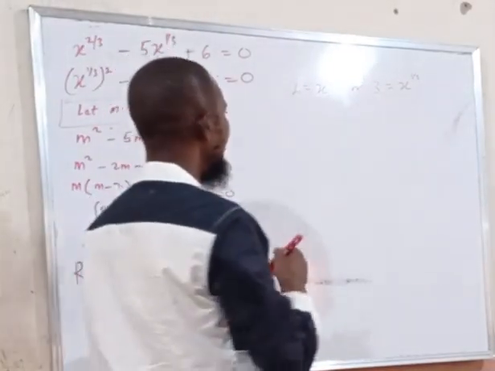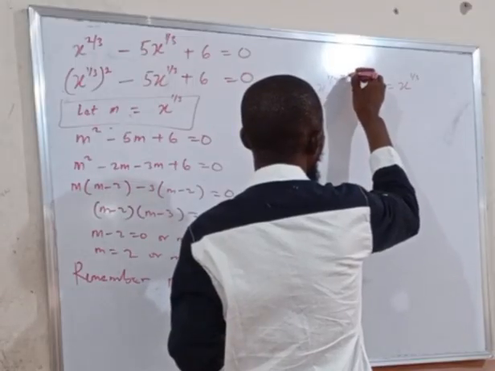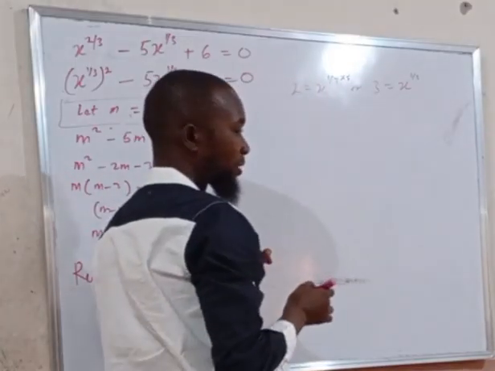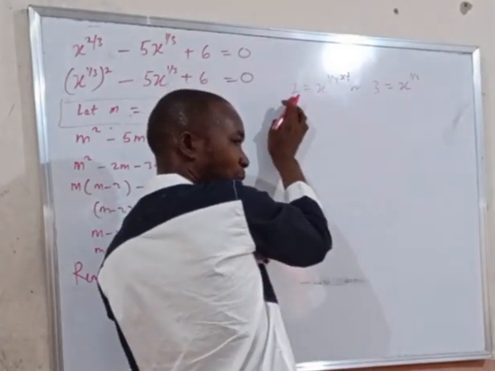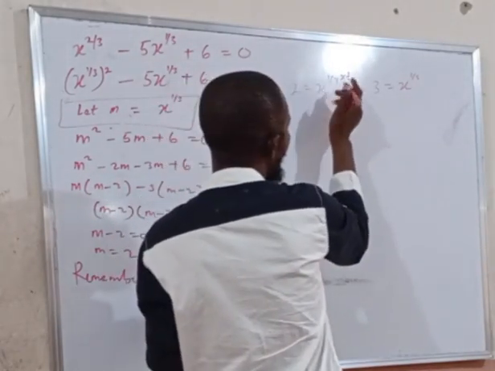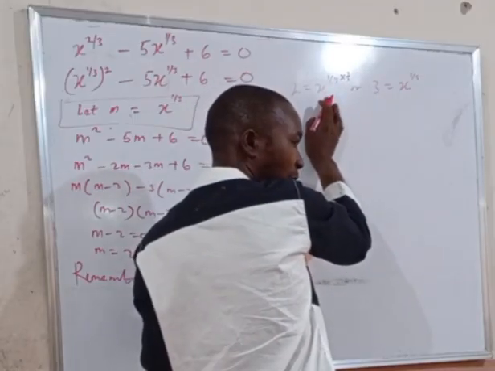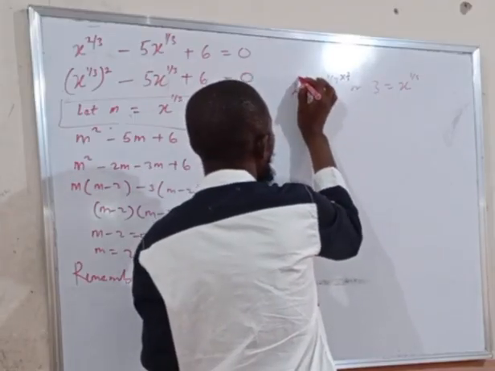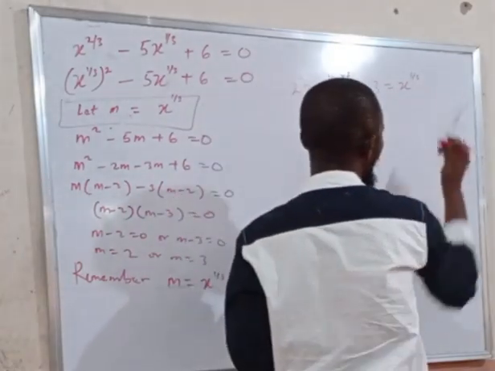In inverse, you just multiply it by, this is 1 over 3, its inverse is going to be 3 over 1. Is it clear? Then what happened to this must happen to this, Abi? So you can see it's like we introduce 3 to this X raised to the power 1 over 3, right? We also do the same thing, we introduce 3 to this 2. So this is the same principle we are going to use.